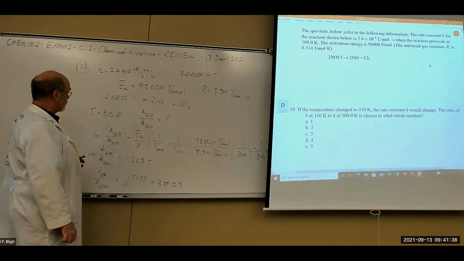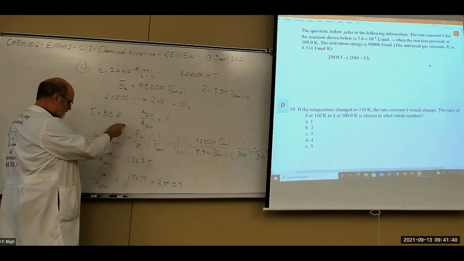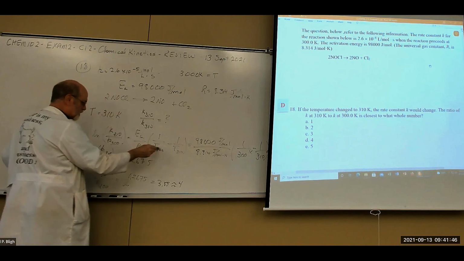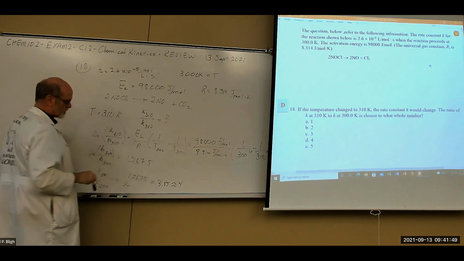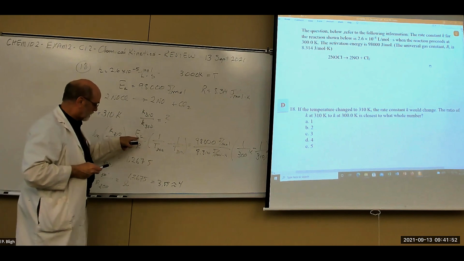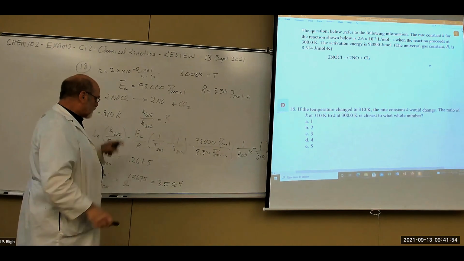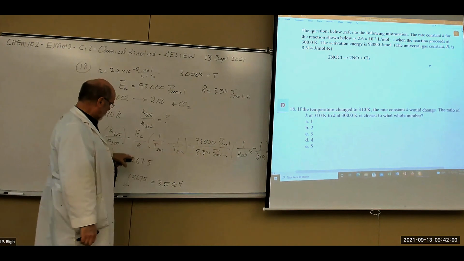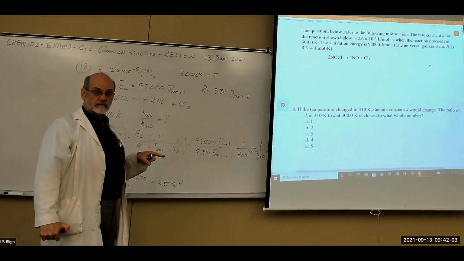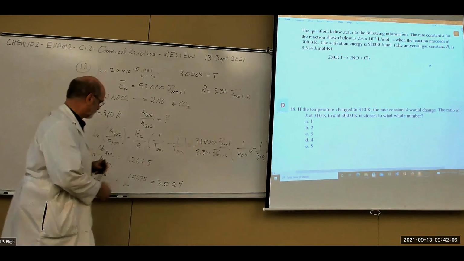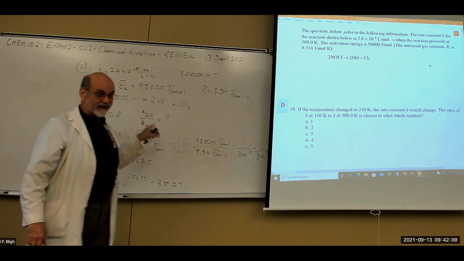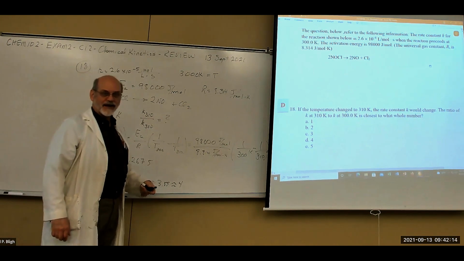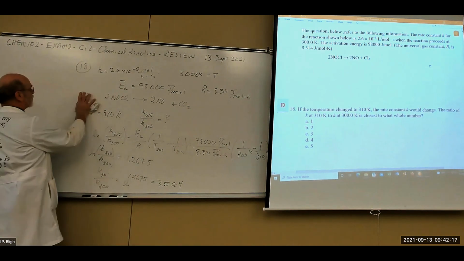So the real meat of this problem is understanding that you need this equation right here, Arrhenius. It relates two temperatures and two Ks at those different temperatures, if you know the activation energy. If you don't know the activation energy, but you have calculated the Ks for these two temperatures, then you can find out what the activation energy is for that reaction. And this is without a catalyst. If you stick a catalyst in there, then that's going to change, and you have to specify for that reaction. Okay, that was 18.